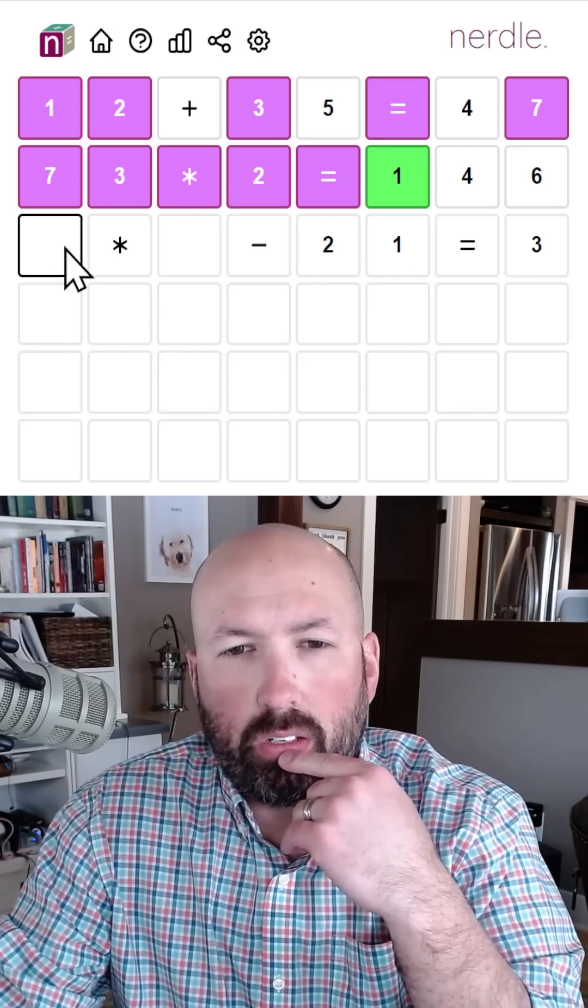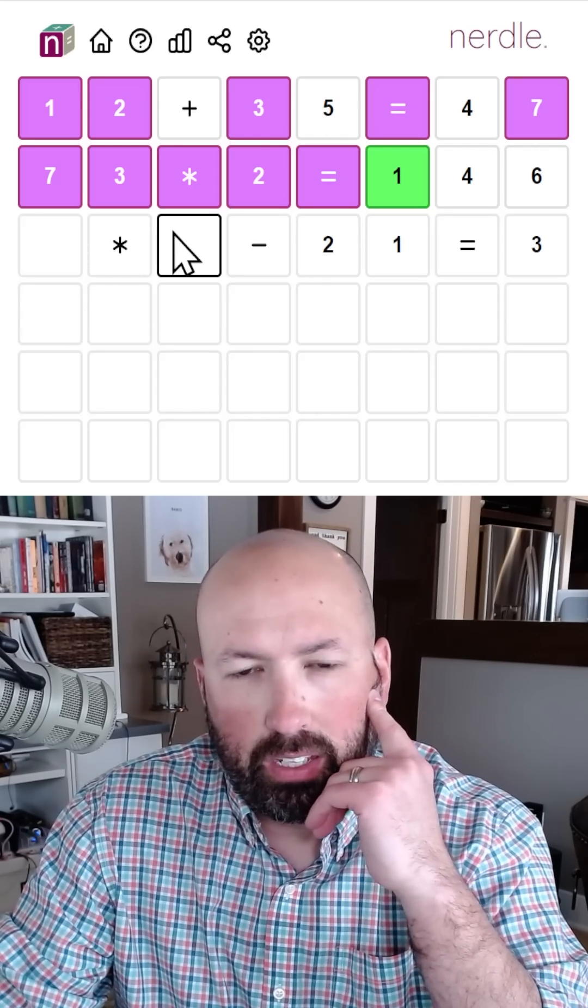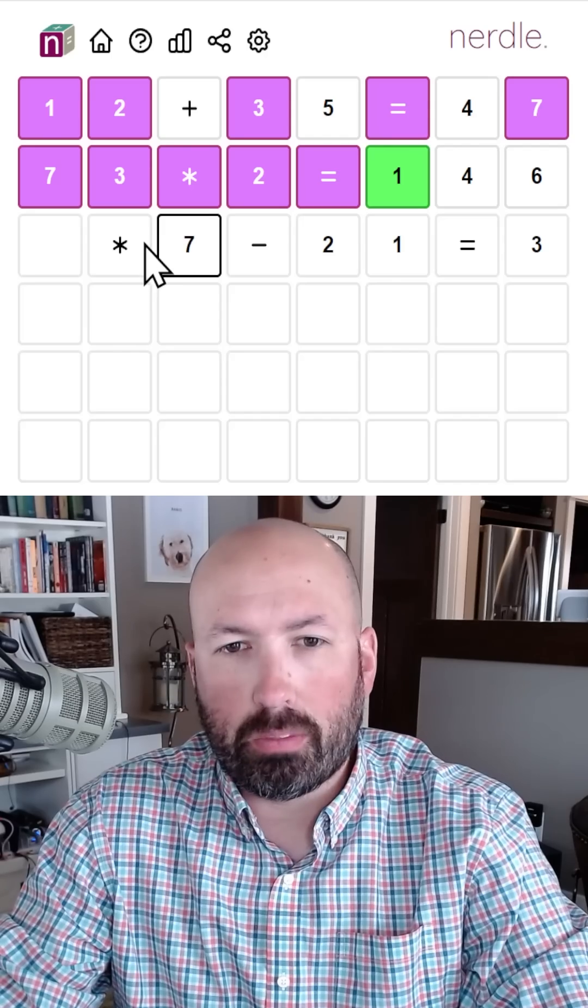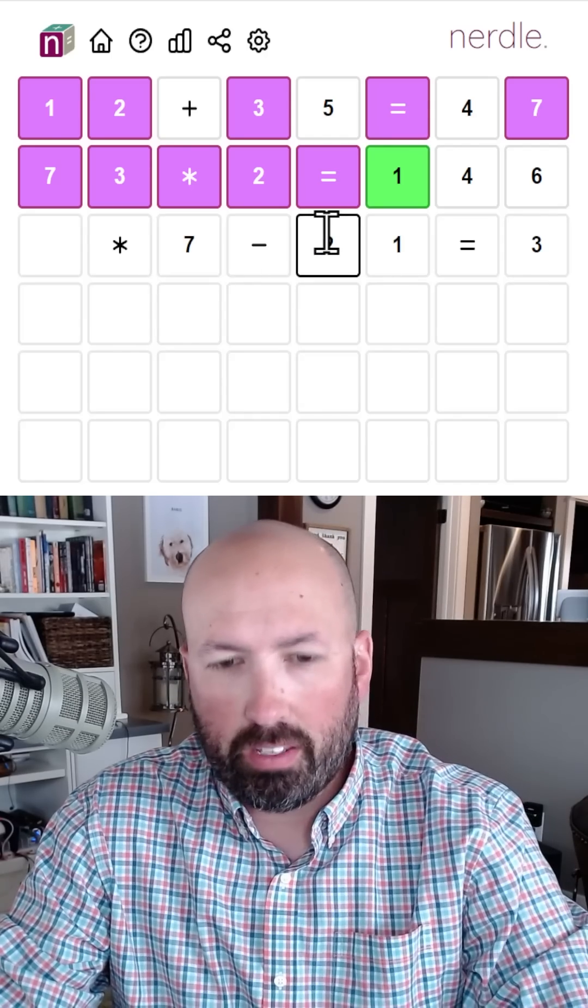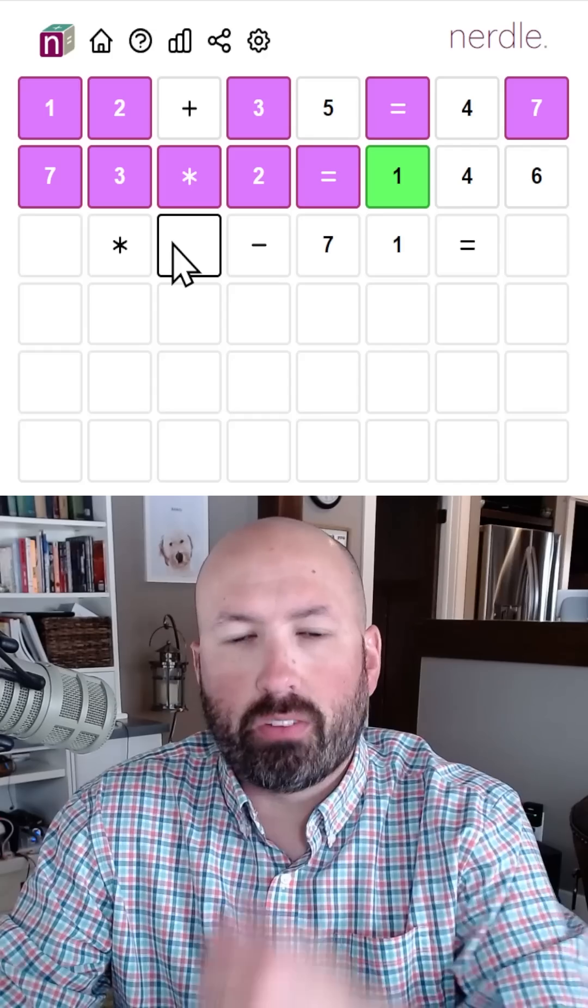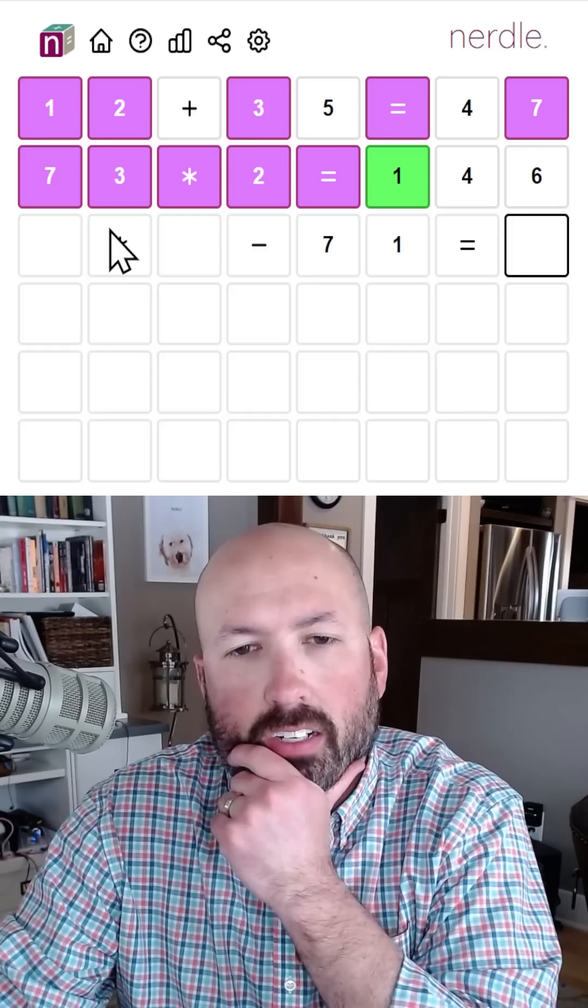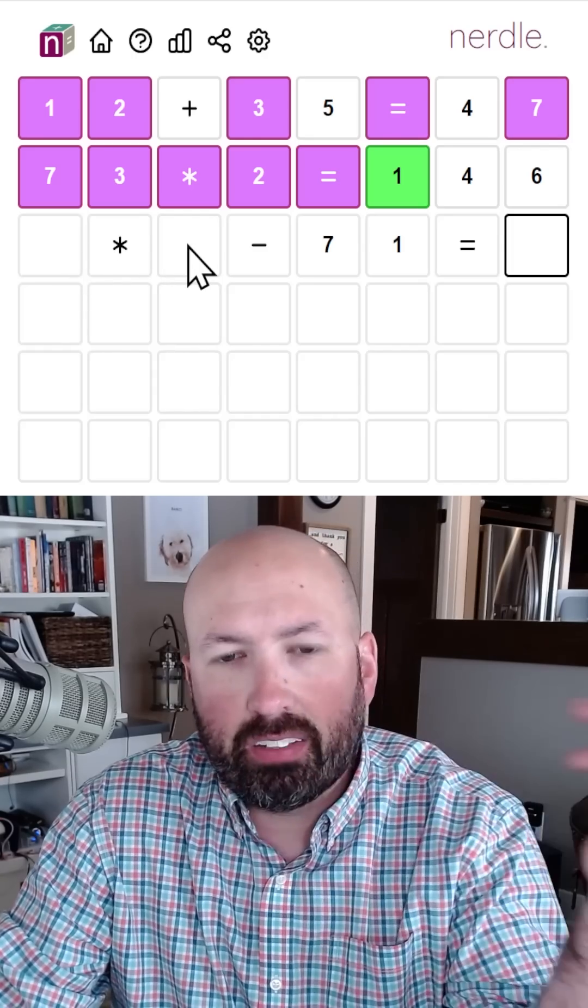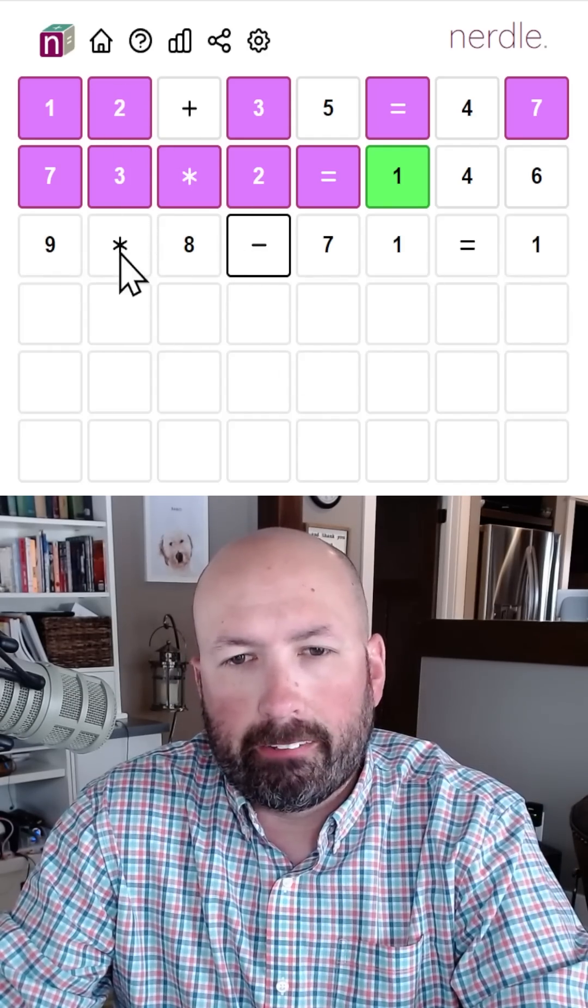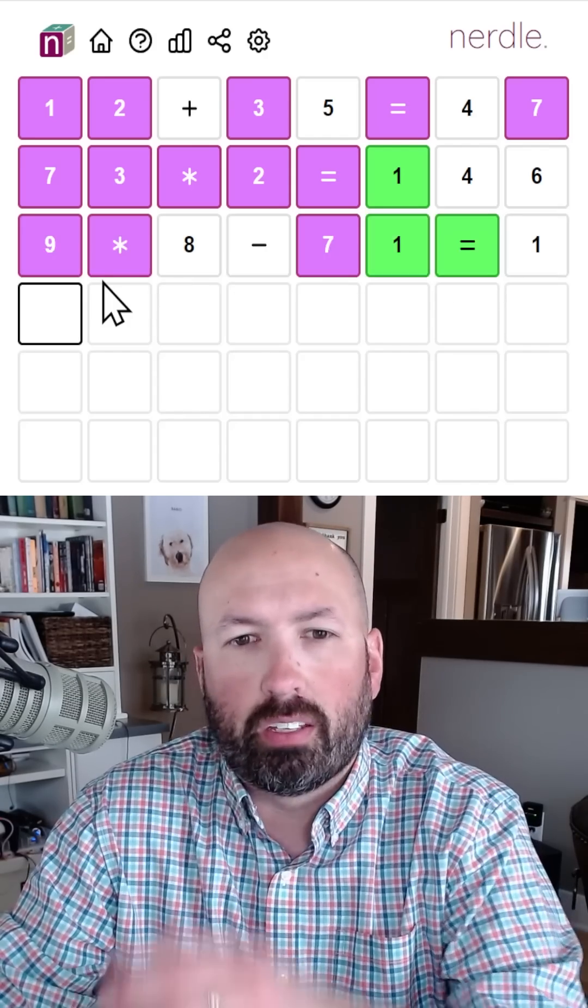21 maybe. Could we do, then we need to have 24, which would be 8 times 3 or something. We can't do 8 times 3. The 7 has to be here probably if it's not there. Well, I mean, this could be the 7, right? But we're not going to equal 3 then. We're not going to equal 2 either though. So if this is 71, then we need something in the 70s here. But 9 times 8 is 72. Well, you could end up with 1. I know it's not right because we need to have the 3 and the 2, but at least it will let me check a couple more digits, the 9 and the 8, and also figure out more about the order of things.